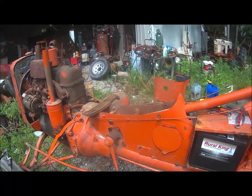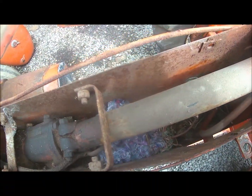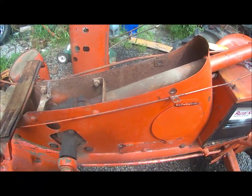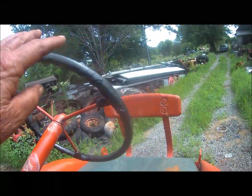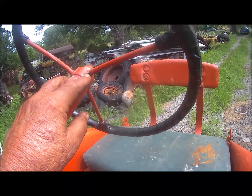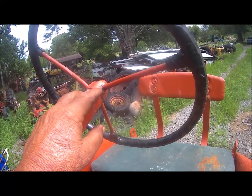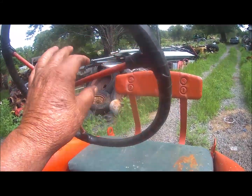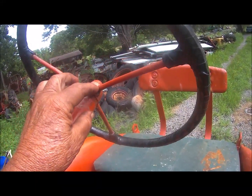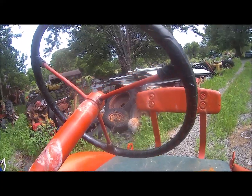Yeah, I got the top took apart. I'll show you what I found. Look at that. Got a mouse. Built him a little house in there. And what I'm going to do, clean it up a little. There, I taped the steering wheel. Spokes broke there. I was thinking that might have been, but this was an original steering wheel where the spokes was rubber covered and had a rubber hub here. I see there where somebody's cut them off. Yeah, I'm going to take it off and weld it back together. I suppose you could put a new one on, but I'd rather have things original as possible.